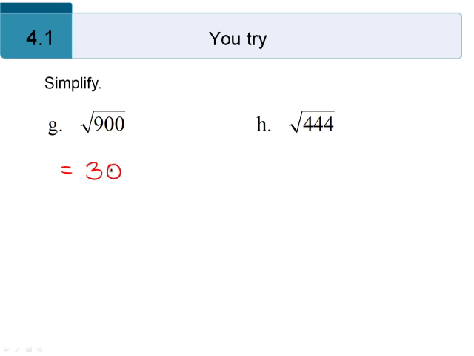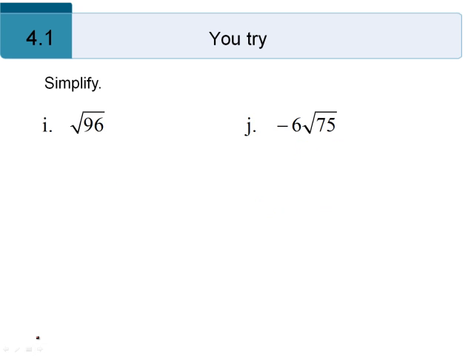Now, 444 is not a perfect square. I checked. Unfortunately, it's not. But look, you've got 4's right there. So you can break this down into 4 times 111. Now, it seems like 111 should have some type of perfect square in it, but it doesn't. 3 goes into it, but it's 37 times, and 3 or 37, neither one of those is a perfect square. So your only perfect square here is 4. So now bring out the square root of 4, which is 2, it comes outside, and we're left with the square root of 111. It's just a really weird looking answer.